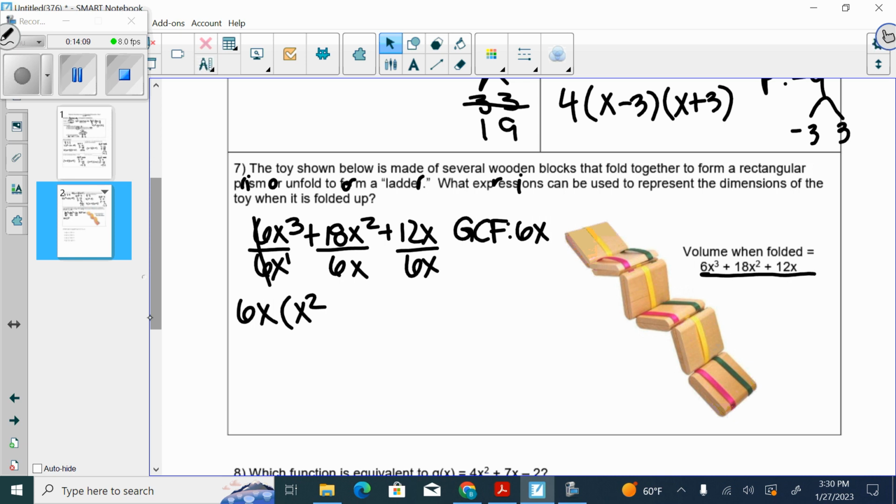Okay. Then we have 18 divided by 6. What's that? Good. So plus 3. And I had 2 here, a secret 1 here. Just like last time, we subtract. So it's 2 minus 1, 1x. Good. All right, and then that last term, 12 divided by 6 is good. And we've got 1x in the top and bottom, so what happens? They're gone, right?